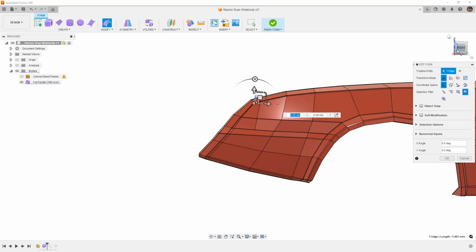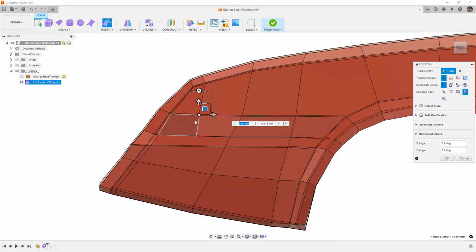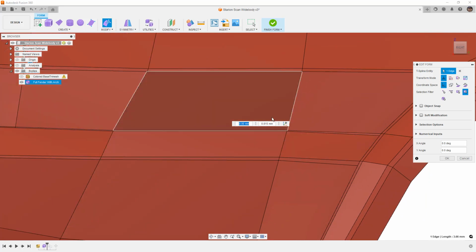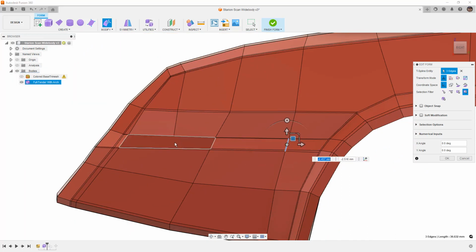So making some of those minor adjustments, it's good for us to do at this stage and make sure that we're happy with the overall shape and layout of everything. I'm just going to make some minor tweaks and make sure that I'm happy with the direction that everything is going. Now, here, I'm going to go ahead and grab this entire edge and pull it down. And what I'm looking for is just a visual straight line. It doesn't have to be perfect, but just visually, I want that to be straight.